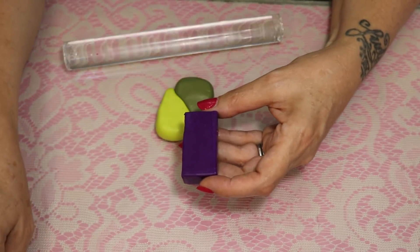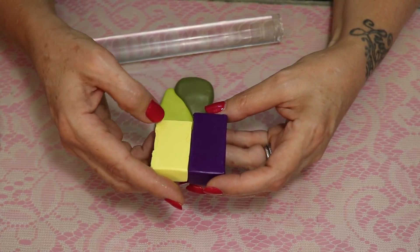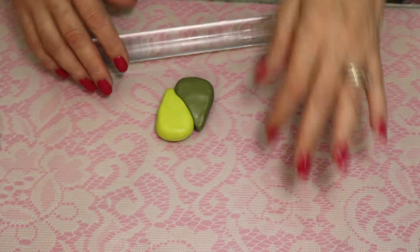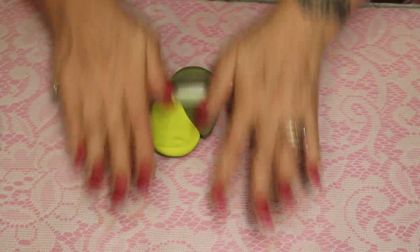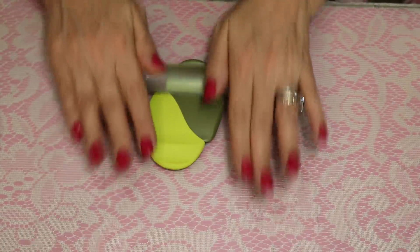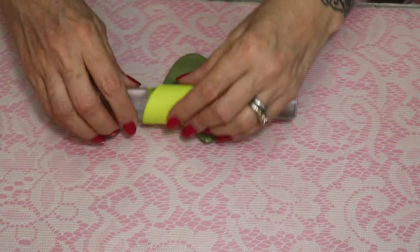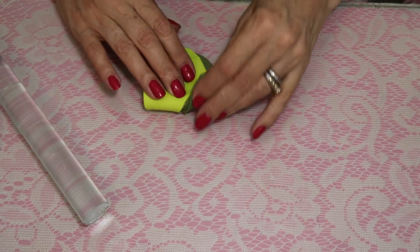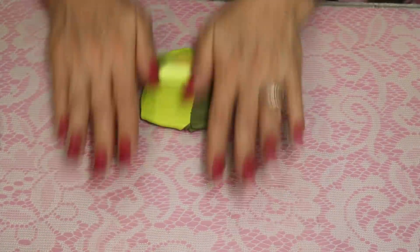This is only about half an ounce of clay — these are only one-ounce packages and I cut it in half, then added a little wedge from another color. So these are definitely not two-ounce packages — probably two ounces together, maybe a little more. You don't have to have a square to start a skinner blend. Polymer Clay Tutor has a tutorial on skinner blends using just teardrops and it works great.